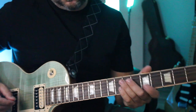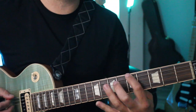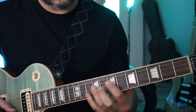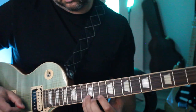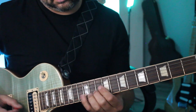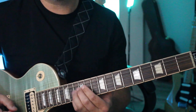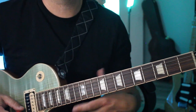All right, that can repeat in many different ways. Like you can do 1, 2, 4 on the top string, 1, 3, 4. Wherever you have A, you do that. Sounds amazing. And I like to change my pick here, right? Hip pickup. Just because it gives a different tone and a different approach, right?